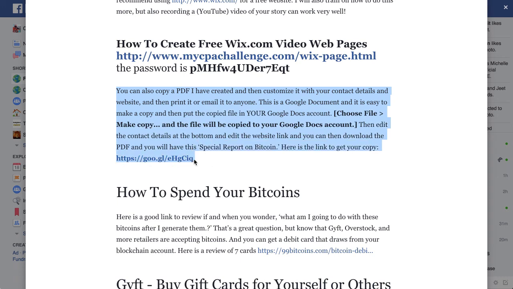And you'll see the link at the end. You may see it in other areas on this Facebook page, or someone may have emailed it to you or sent it to you. That's fine. Anyone can use it. There's no issue with that. So what you'll do is click on it.